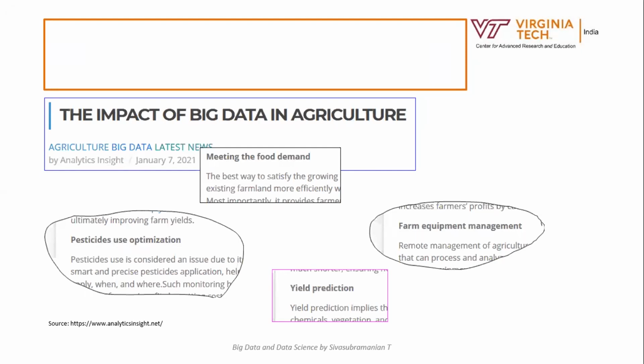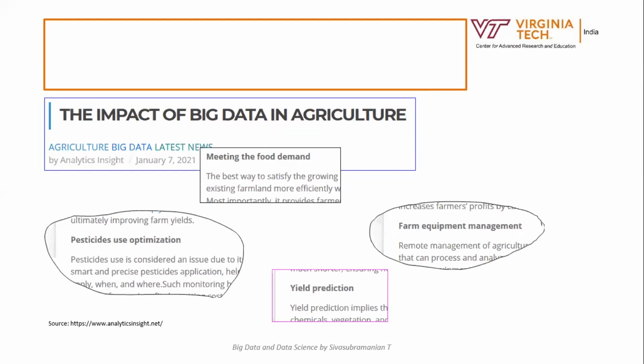So this is going to improve agricultural production, reduce the wastage, and increase the yield, which means it's going to help improve the economy of the individual and the country and for all of us, right? So that is where big data and the technologies are going to be pervasive in every walk of life. It's going to help us have a better lifestyle in the days to come.